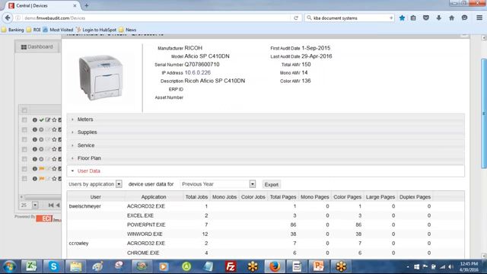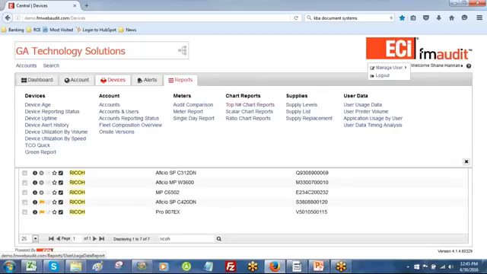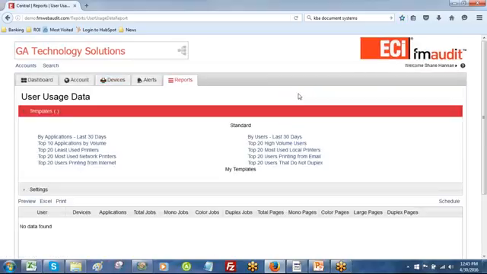The other nice thing is we've got a lot of reporting capability in here now on the user level data. So if I go into reports, I have my user reports over here. You'll see now we have information, applications printed in the last 30 days, top 10 applications by volume, here's my least used printers, my most used network devices, here's users who are printing from the internet, users who are not duplexing, users who are printing from email, most used local printers, and top 20 high volume printers, along with users who have printed the last 30 days.